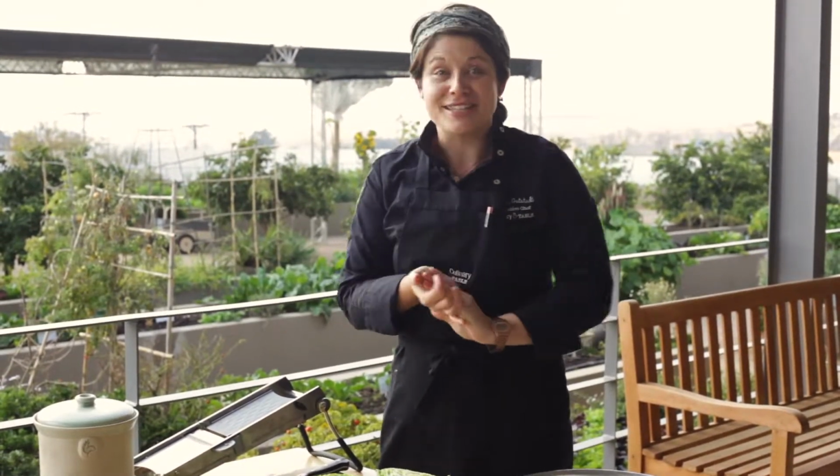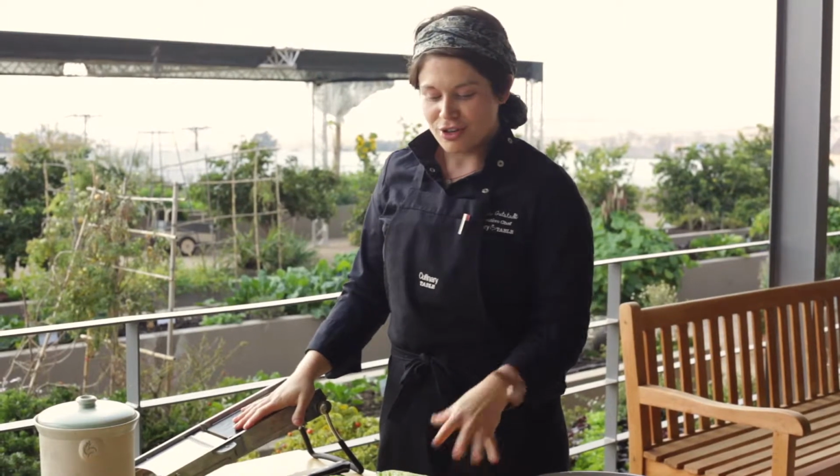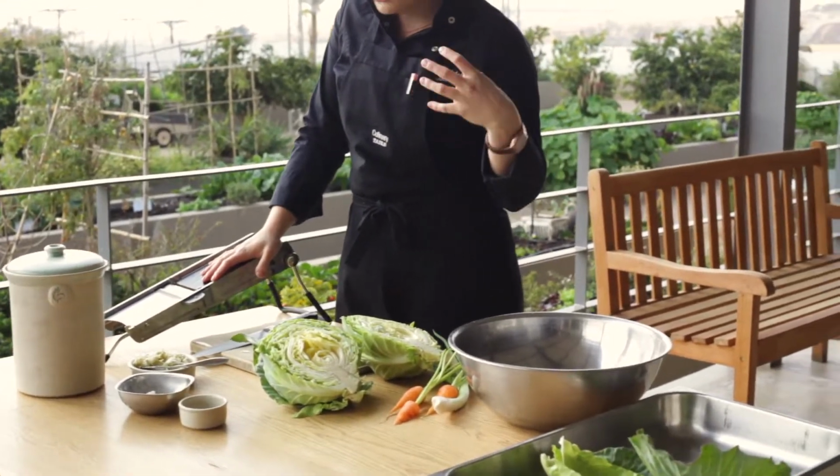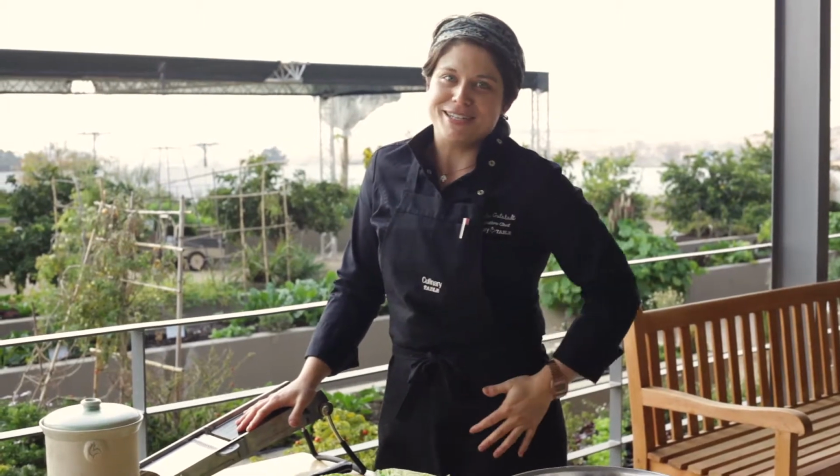Hi, I'm Daniela from Culinary Table, a restaurant in Lanseria, and today I'm going to show you how to make really simple fermented vegetables. I've picked some cabbage, carrots and spring onions from the garden, and I'm going to turn it into an authentic caraway sauerkraut, which has been fermented.